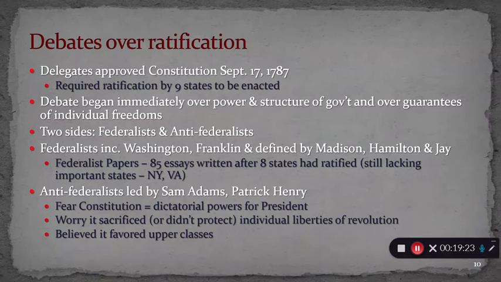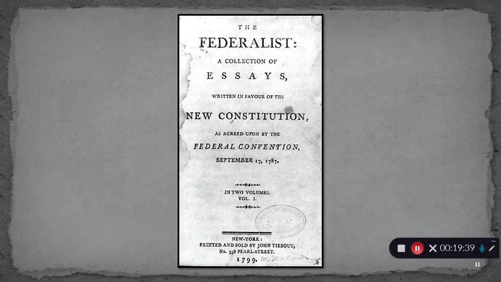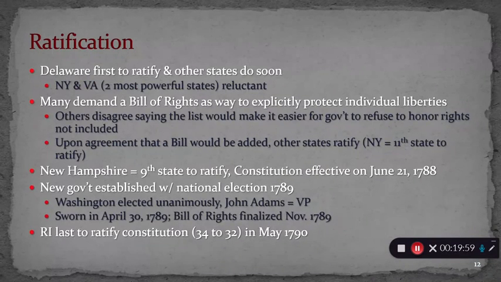And ultimately, partially because of the Federalist Papers, but partially because of another particular agreement or compromise, New York ratifies and other states do as well. So the Federalist Papers, initially printed in a newspaper in New York City, quickly are compiled into books and pamphlets to be distributed over more parts of the country. Certainly influential in the process of getting the last of those states to cross the finish line.